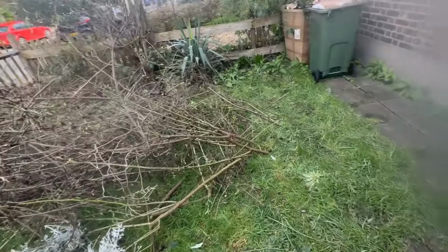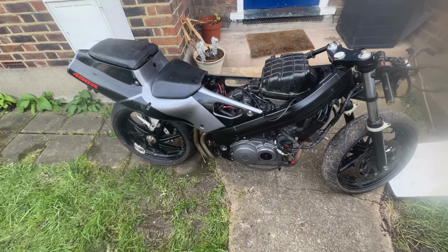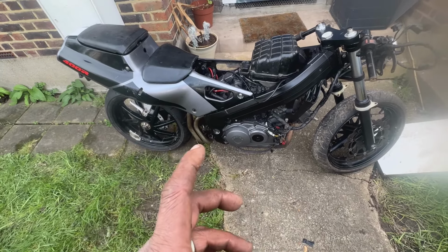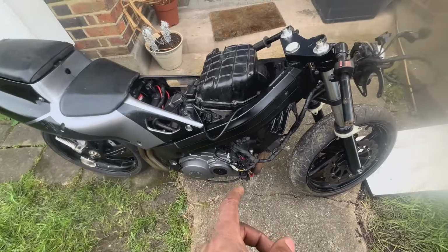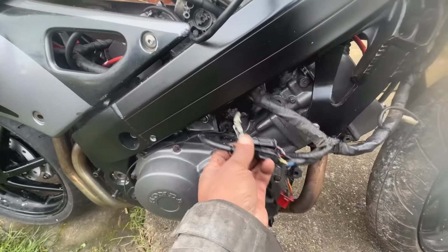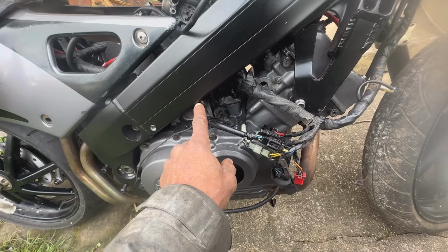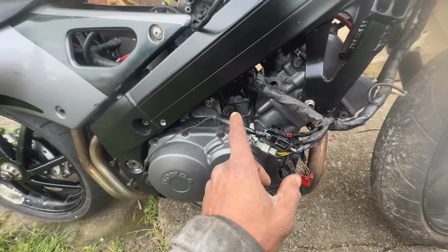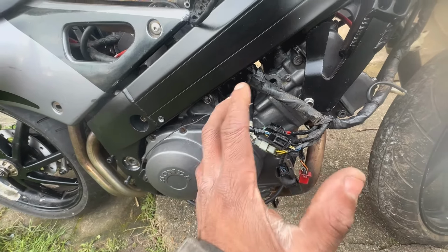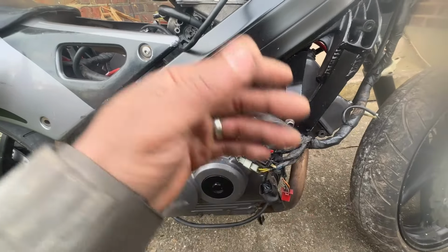So the bike itself, sorry, we've been cutting down our rose bush. The bike itself, what I've been doing is just test fitting parts so I can see what brackets I'm missing. I am missing the brackets that hold these together and also connect the side fairings. So the bolt is in here. I'm not sure whether it was on there and I took it off when I painted this and it's somewhere, or whether it was never on there. I can't remember, because when I got this bike, it didn't have any side fairings. So I have a feeling that it didn't have any brackets on both sides.